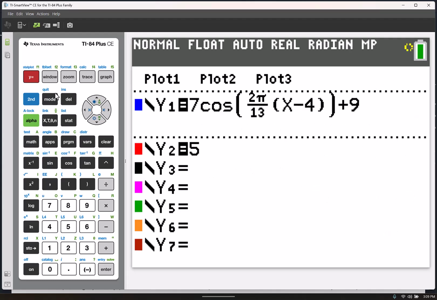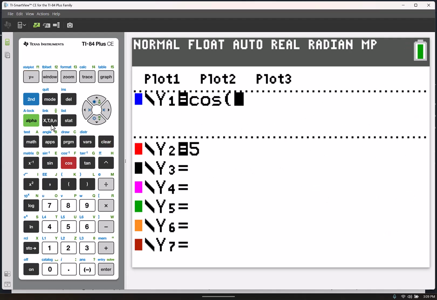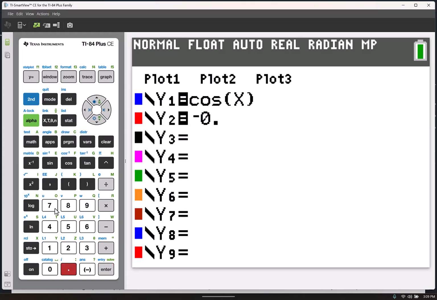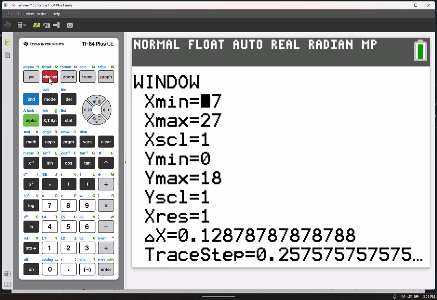So on y1, I'm going to take my calculator. I'm going to go y1. I'm going to type in cosine x, so clear cosine x. And on y2, negative 0.7. We're going to have to fix it. Click on window. I want the first 5 positive, so we're going to start at 0. And let's see, 2 pi, 2 pi.